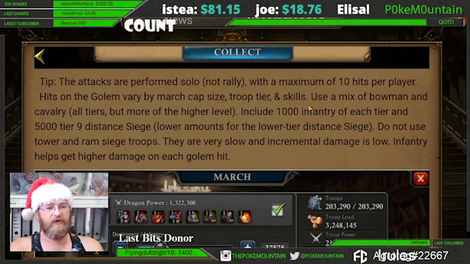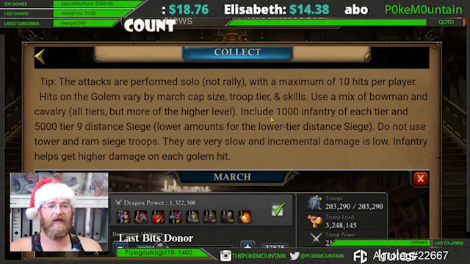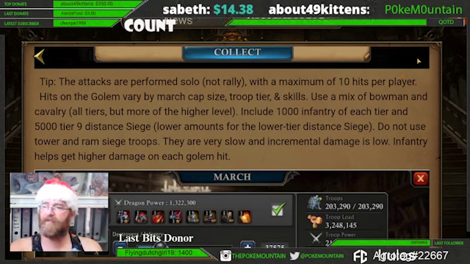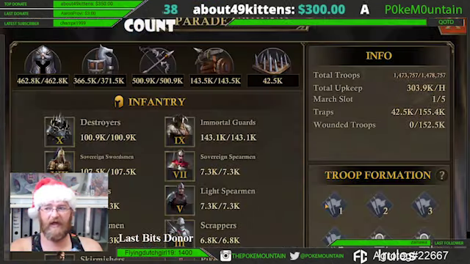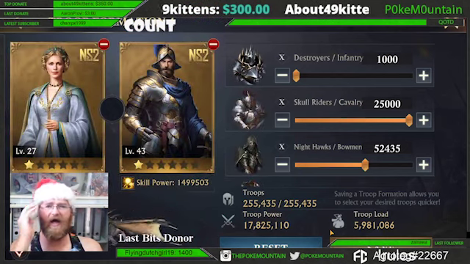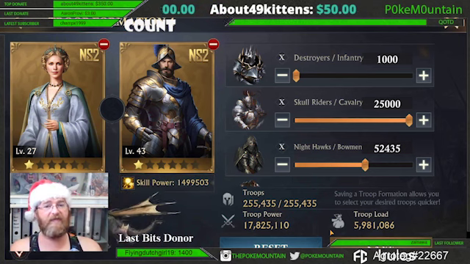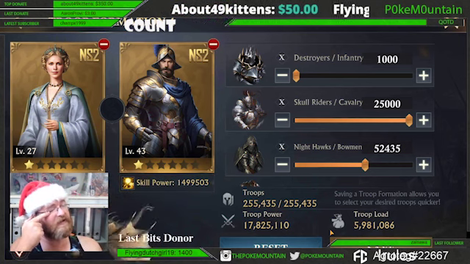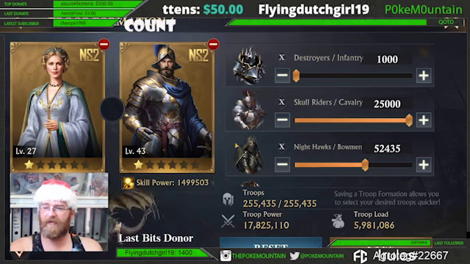Do not use any tower and ram siege troops. They are very slow and incremental damage is low. Infantry helps get higher damage on each Golem hit. So that is why we have created this other march. Now the KOA guys don't specifically say how many you should put in each tier, other than the 1,000 infantry and the 5,000 tier 9 distance siege. But let's have a look at what I've done.